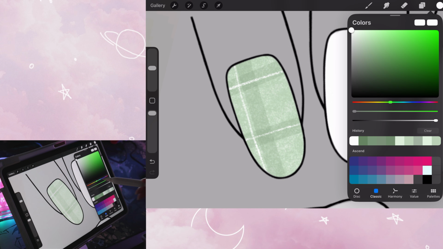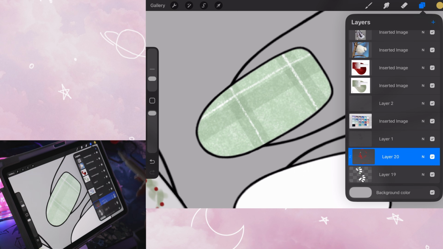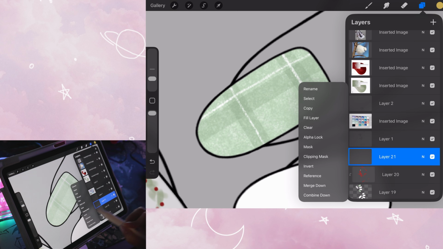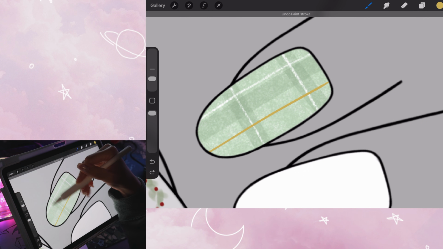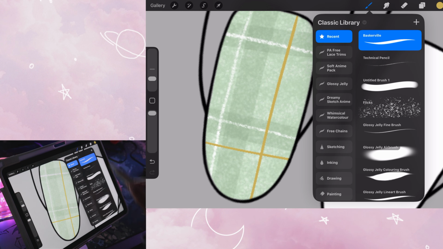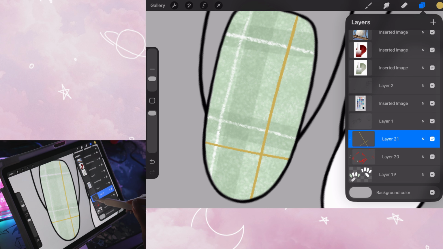So for gold, to do chrome looks, I'll go in and take a nice deep gold color. I'll add another layer. Clipping mask this down again. And I'm gonna do my lines. And then with that shape, I'll actually take this layer and alpha lock that one as well.